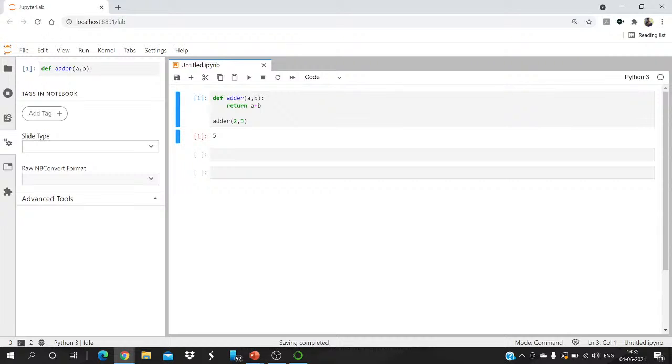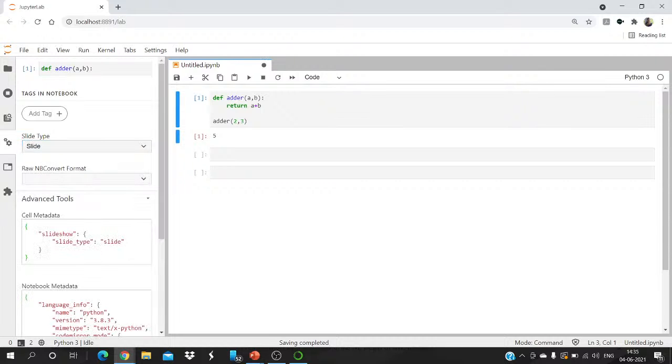I want to present it as a slide. You can change this to slide or sub slide or anything. Once you make these changes, metadata will be generated accordingly. This is for presenting your data in the form of slides. As you change the contents, the metadata will also change.